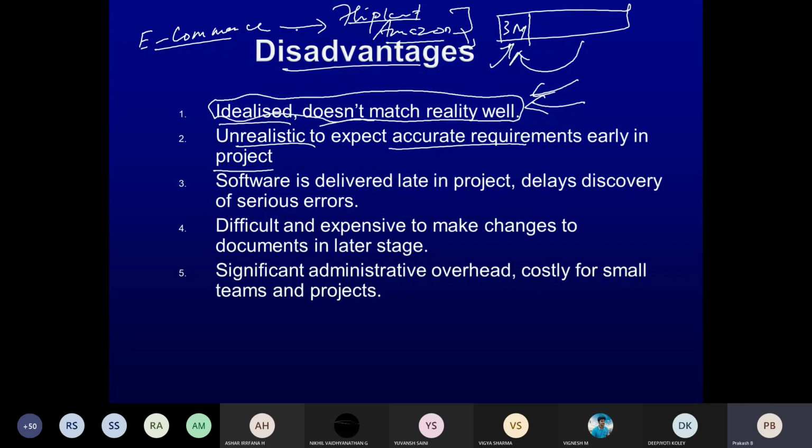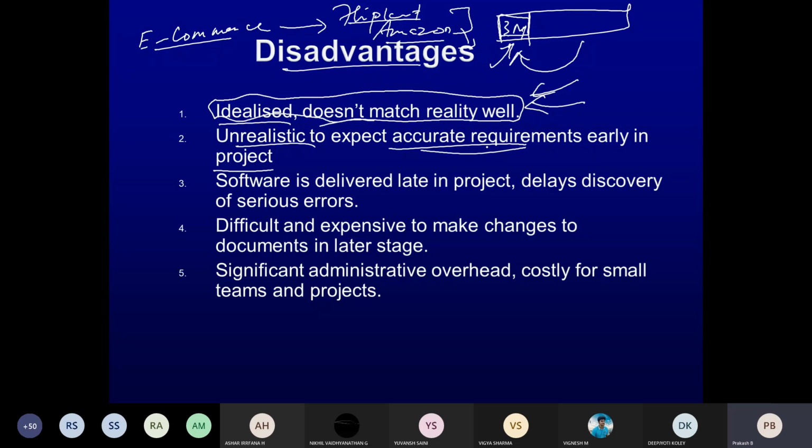But in case you don't have any reference system, then obviously the client will not have any clarity over the application, what he wants, and the development team will not have any clarity over what they are going to develop. In these kinds of situations, it is very difficult in the initial stage of your project to gather complete requirements.